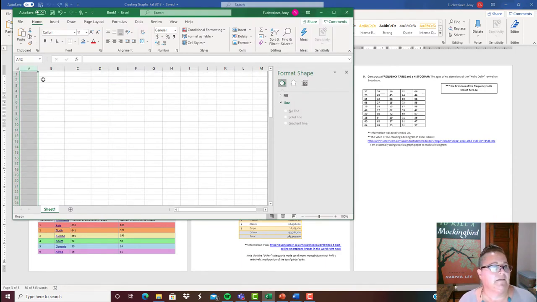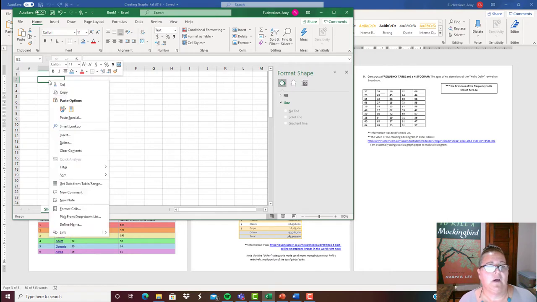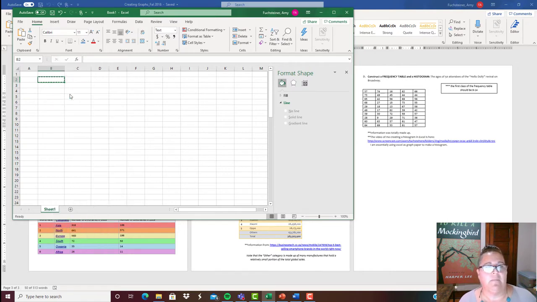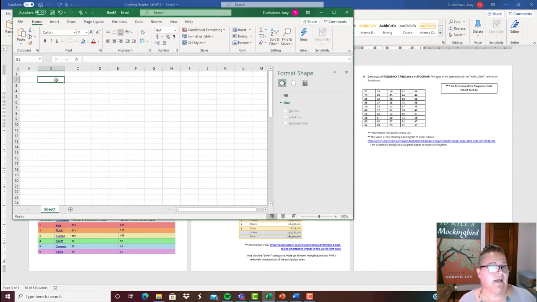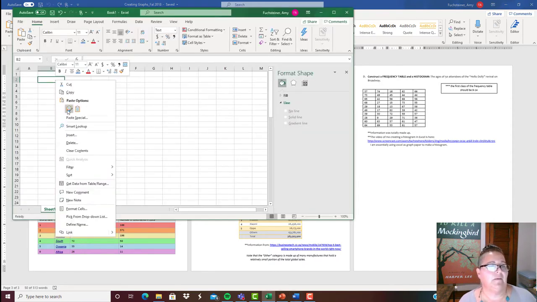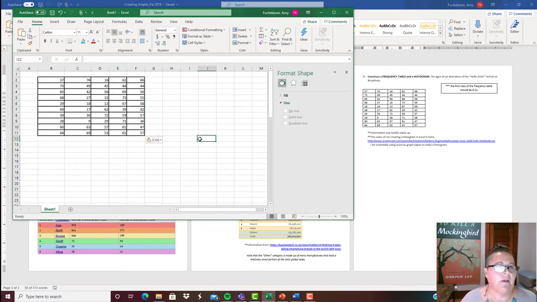In the upper left, I like to go like second, but anywhere in here is fine. I avoid the topmost corner though. Once I've clicked on, in my case, B2, I'm going to right click my mouse and paste. I want paste. There we go. But I've just copied a blank one, so it's not going to work. Back over here, right click, copy. Pull up my Excel, B2, right click, paste. Got there. All right.